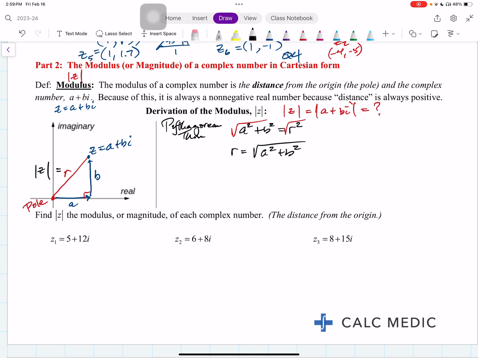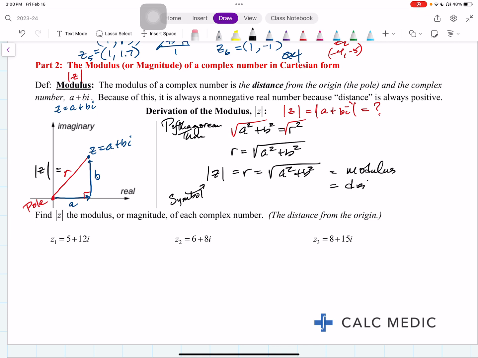And again, the absolute value of z is just a symbol, okay? It's a symbol representing the modulus, or the distance between the complex number and the pole. That's it. It's maybe abstract in the beginning, but it's actually very, very simple. Could we call this the modulus? That's singular. Or if you want to talk about more than one, that's moduli, kind of like octopus and octopi, right? Or cactus and cacti, same thing.